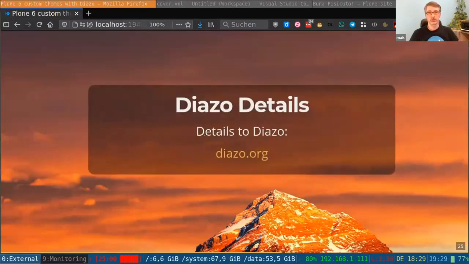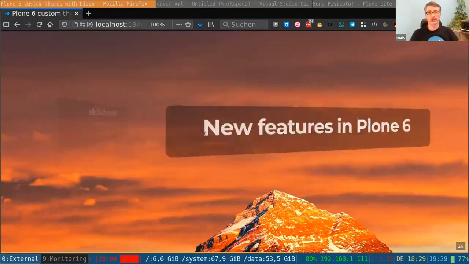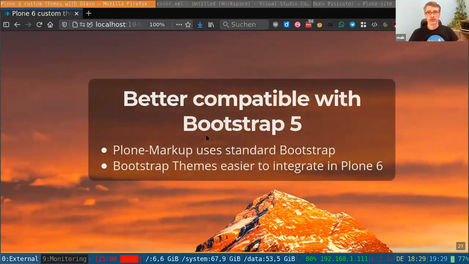If you want to go more into detail how Diazo works, the rules, all the mappings and all, just have a look at the Diazo documentation and also docs.plone.org. There's a bunch of info there. Let's have a look at the new part, the upcoming stuff. As my colleagues already mentioned, we now have Bootstrap standard markup coming from the backend, which makes it way easier to integrate. If you start with Bootstrap from scratch now, with a Diazo theme, the integration is pretty simple. The most headaches I have are actually in matching the ideas of a designer who wasn't thinking about what things are doable in Plone, and mapping that onto the CMS itself.